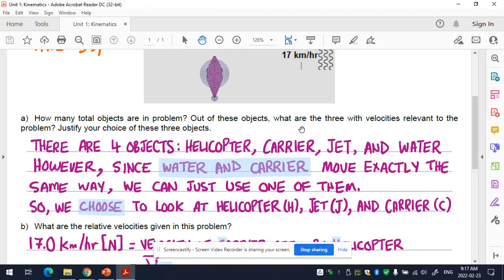My question is, who sees it? If it's not the helicopter, it has to be who? How could a carrier see a jet move? Okay. He said it has eyes. What did we always say about any object? There is what on it? An observer. Who could be the observer on the carrier? A naval officer standing. And what do they just see? What do they see move at 23 kilometers to the east? You see what I mean? Implant your own observer and look at it through their eyes.